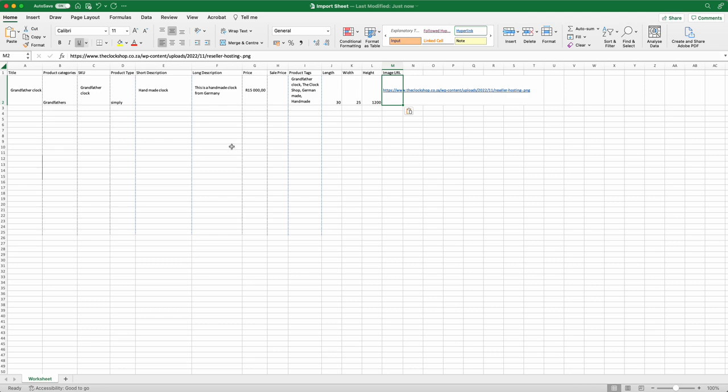That's it. The question might arise: what happens if we don't have these 3 items? If you don't have the 3 items, leave it blank. It's not a problem. I can understand that to get a round wall clock, to get the length, height, and width will be quite difficult. But if you can get the length of a grandfather clock, then why not? If you can't, it's not a problem. I don't believe Danny from Time Center has any of these length, weight, width, and height on. So if you don't want to add them on, no problem. Just leave it all blank. Whatever you leave blank, the system cannot import for that item.